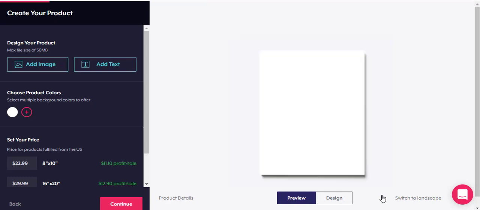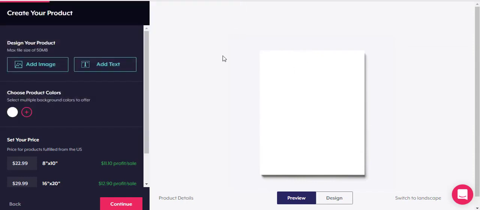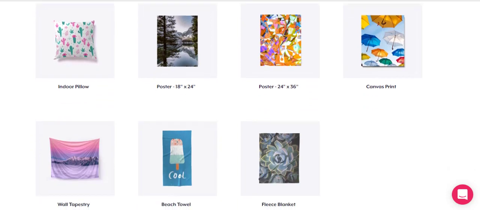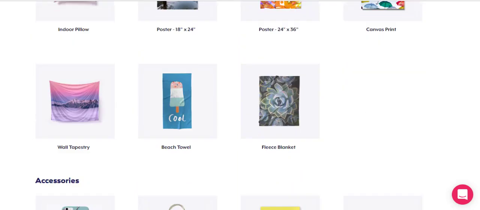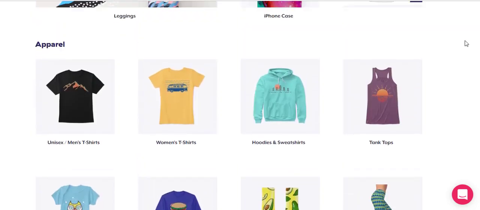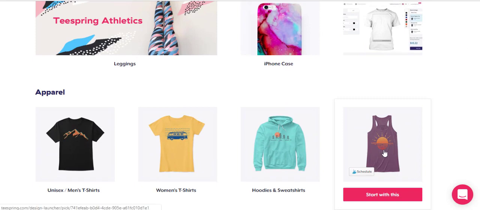Once you select start designing, you get to see the display, and on whatever item you want, you can pick add image if you have an image of her. That's the point where you add an image. Or if you want to just pick a product, we can go back and pick a t-shirt or a throw pillow. Should we go for a mug? Let's look at what the women folks like more. Okay, let's go for a tank top.